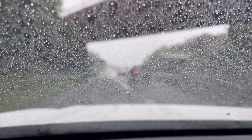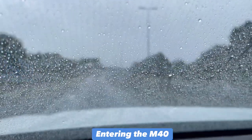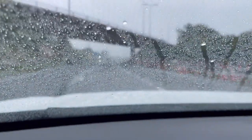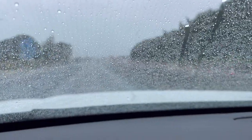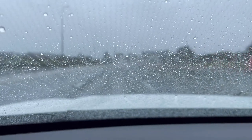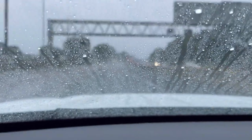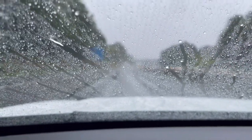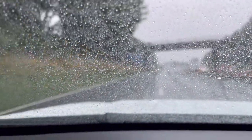We've now entered the M40 southbound. The M40 goes from the Birmingham area all the way down to London. The M42 turns off towards Solihull, Birmingham Airport and Tamworth heading northeast. The sign reads: 104 miles to London, 12 miles to Warwick, 15 miles to Leamington, 16 miles to Stratford. We're now entering Warwickshire — Shakespeare's county.